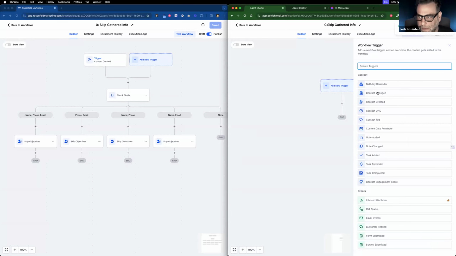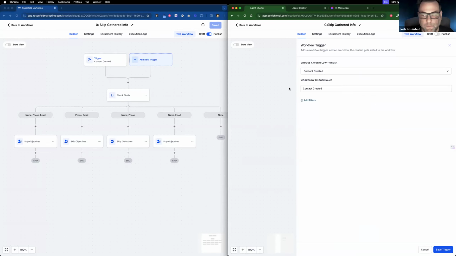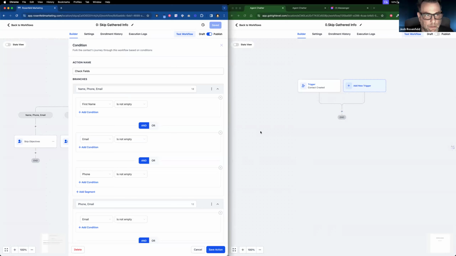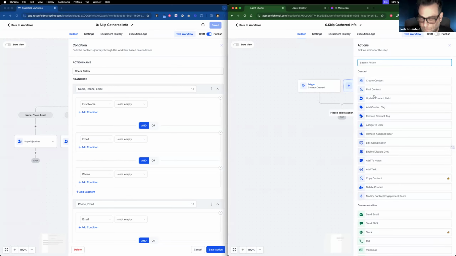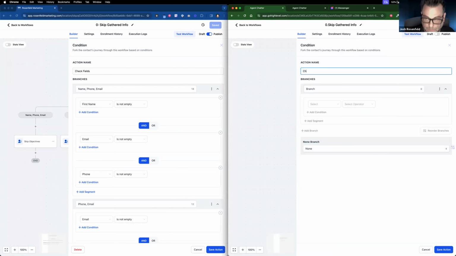Okay, so when a contact is created, and there's more advanced ways to deal with this trick, and we'll get into that later. So I'm going to do a simple one. So when a contact's created, I want an if then. So we're going to recreate this conditional here. If else, and we'll call it check fields. Again, this is a super important thing to know. So we'll do this so that he does these different permutations. So I'm going to do it how he does it because it seems to work very well. Email.